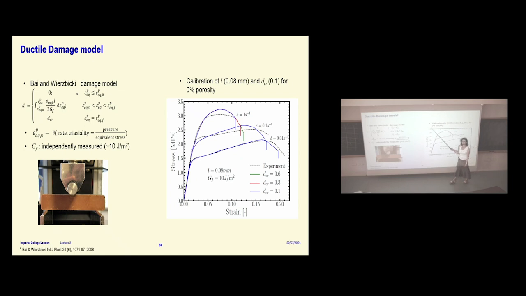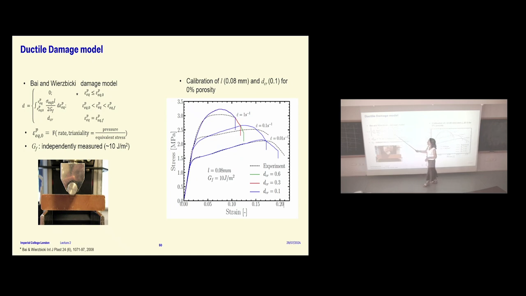And to do that, we use a damage model. Again, we discussed this on Saturday. So there's a damage variable D. I used capital D on Saturday, apologies. So here we're saying there's a critical equivalent plastic strain. If you're below that strain, there's no damage. And then as you're between this critical strain and some final strain where it will break, you get damage evolving according to this relationship here. I'll come back to that in a minute.